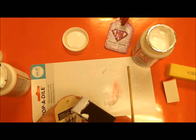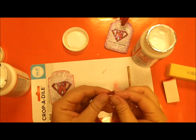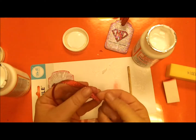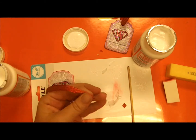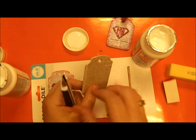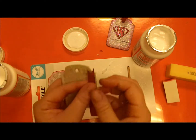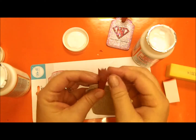After that's done I'm going to put a coat on the back as well. Then you take a piece of ribbon and cut a little triangle out of the end so it finishes the edge nicely. To cut through the hole I just took my craft knife, went in there and cut through, then put a little bit of Mod Podge on the inside and pulled it down so the ribbon hole is clean.